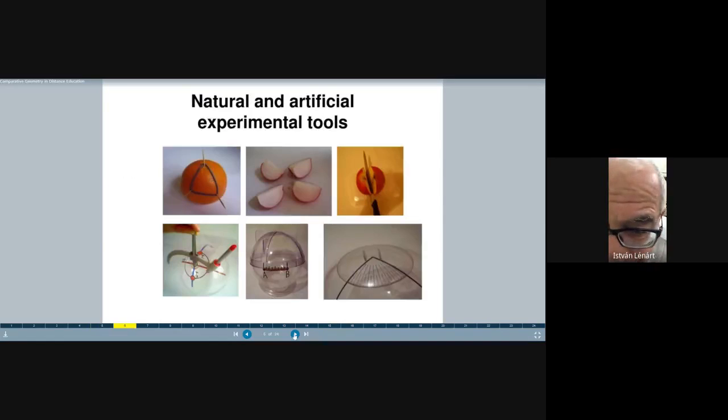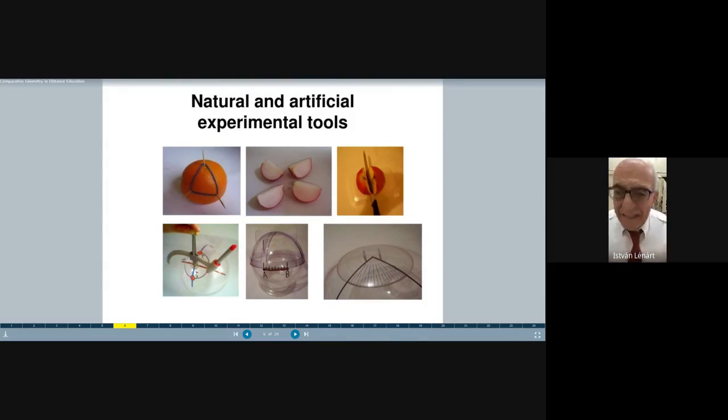Please go up. What are the tools? As you see, it might look ridiculous, but it is not. As you see, they can safely experiment at home with oranges, horseradish, apple, whatever. I must say that I designed a set of spherical experimental tools. On the bottom row, you see a spherical compass. Then you see a transparent sphere with a spherical ruler, and on the last one, a spherical protractor.